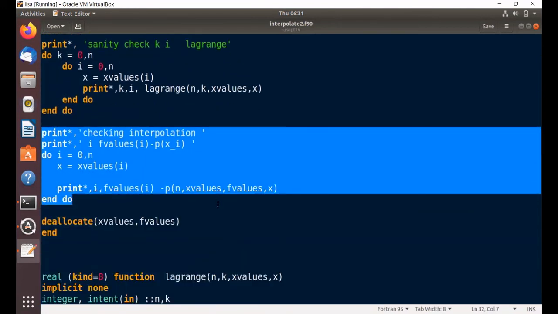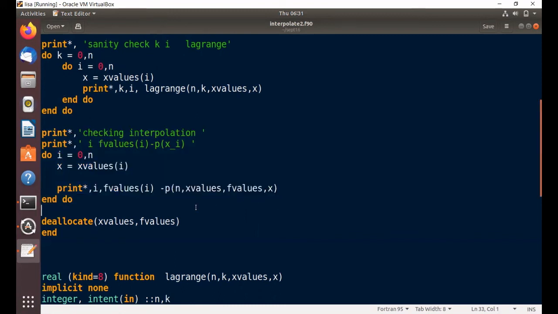But what I'm really interested in is whether it works or not. When this last thing is executed, I should see indexes, and if my interpolating method is working correctly, these numbers that I'm printing out after the index should all be 0. If I see something that has a little rounding error in it, that by itself wouldn't bother me any, but if I see something that looks like 1.46 or something, that tells me there's a mistake someplace.